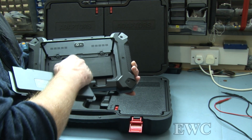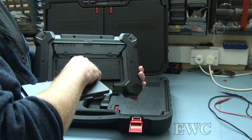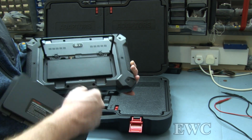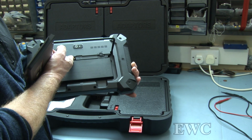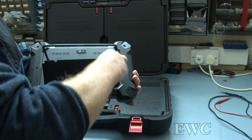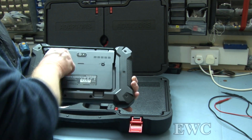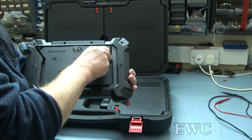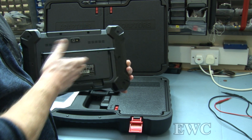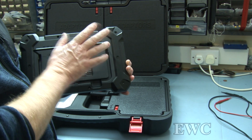Obviously, to get that SD card in, you have to remove the battery. You'll see the connector there that pulls out. Make sure it's powered down before you do this. And then when you put it back in, make sure that connector is in firmly, otherwise it'll just keep cutting out and you don't want that. With these locking tabs here, you've got this handy little thing for going over the steering wheel or to sit it upright, and you've got your front facing camera.